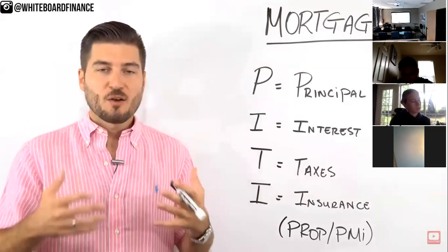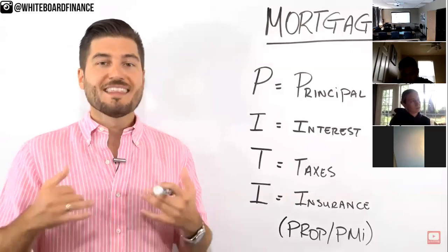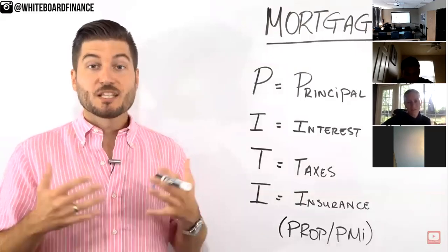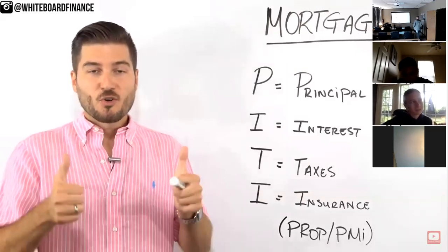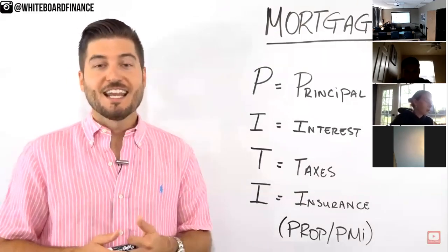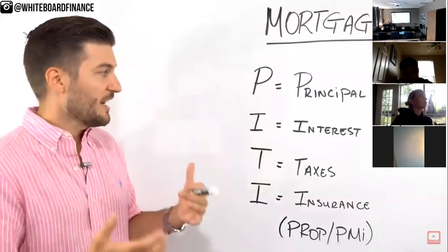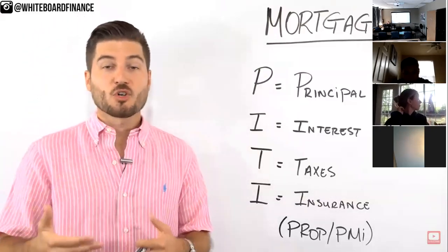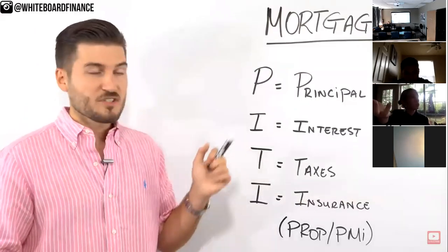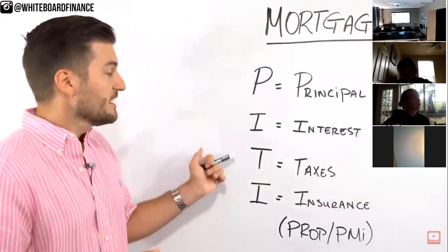Interest is simply the rate at which you are borrowing the money from the bank. You're paying the bank to borrow their money. That is how the bank is compensated, okay? So the higher risk you are, meaning the lower credit score you have, the higher the rate the bank needs to make in order to compensate themselves for taking on risk, aka you're going to get a higher interest rate on your mortgage. So higher risk, higher rate; lower risk, lower rate. The better your credit, the lower this interest is going to be. So I'll show you how the interest numbers actually affect you in the long term in my spreadsheet later in this video.